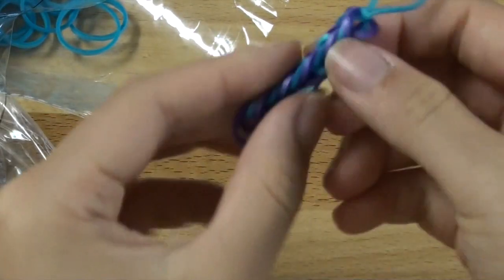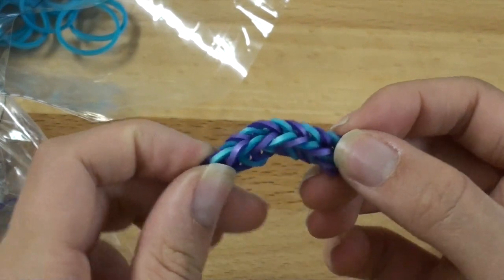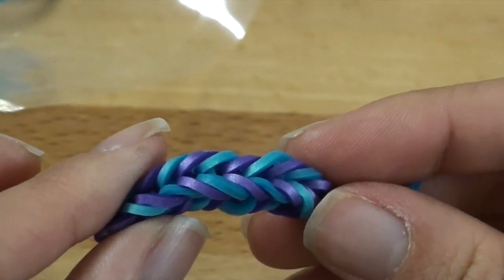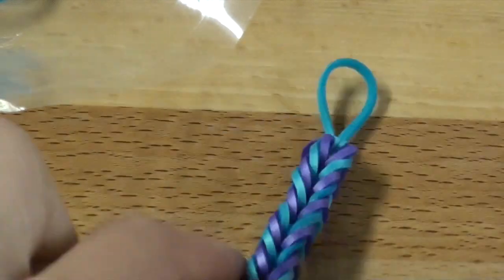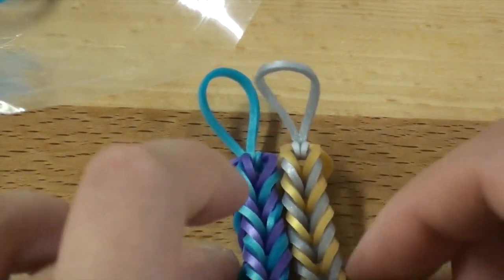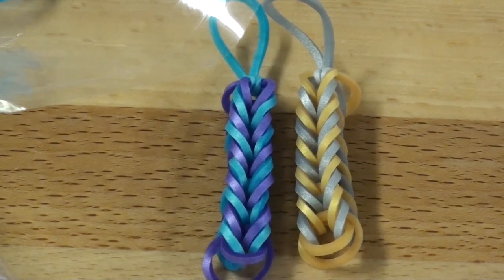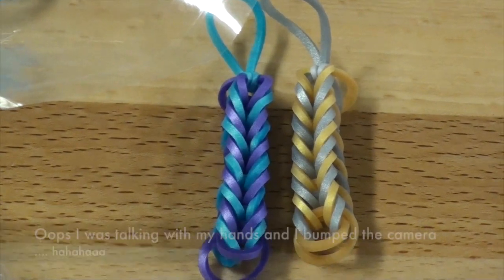So anyways, here is an overview of what this looks like. As you can see, the sheen, or the reflection of the pearlescence on here, is just awesome. Look how it reflects the light so well. That looks so cool. Here are both of the fishtails lined up next to each other, and I think the reflection of the light on here is just awesome. So I really love these bands. I can't wait to use them in bracelets and such, because I think they will have such an awesome effect.